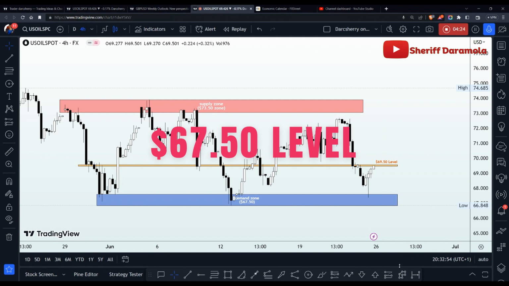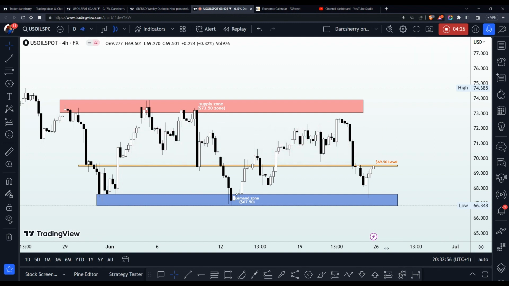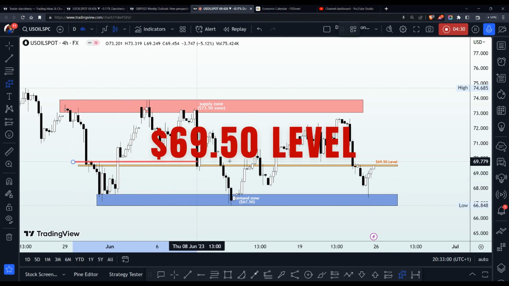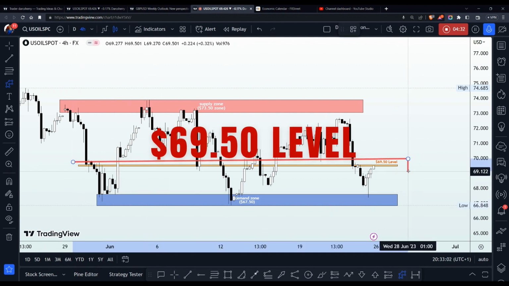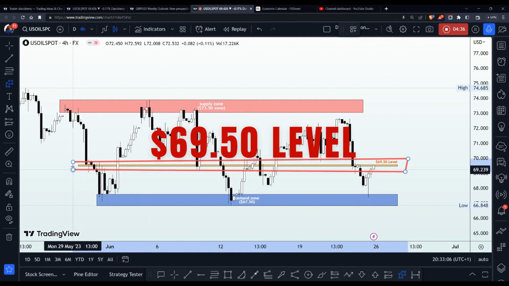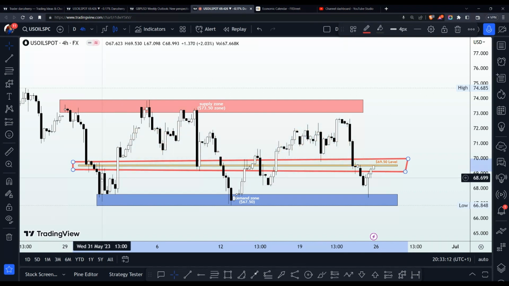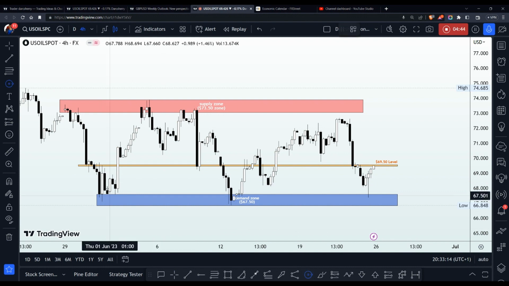Now, to guide my trading activity this week, I already have a key level identified at around the $69.50 area. And if you look at this level closely, you will see how this area has been a major determinant of price action since the beginning of this month. If you look at what happened here, we saw selling pressure around this area before that level was broken during the first day of this month. We saw some buy pressure here. We saw the breakdown happen here.